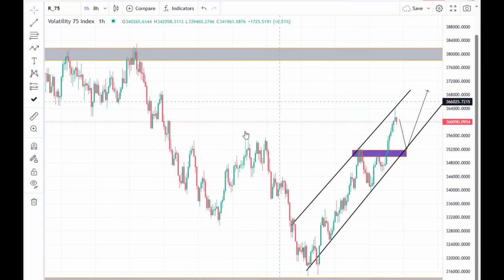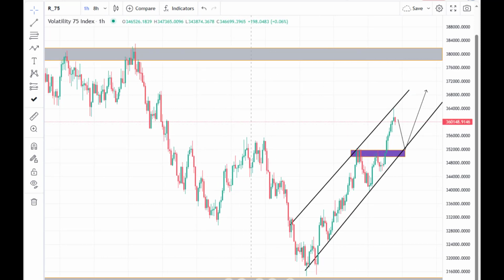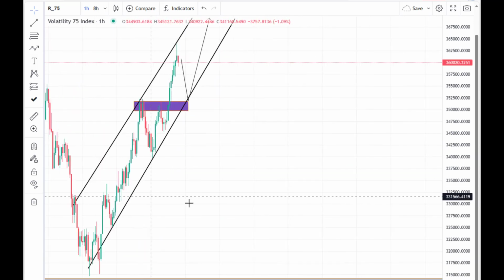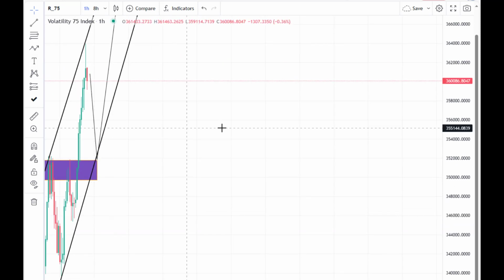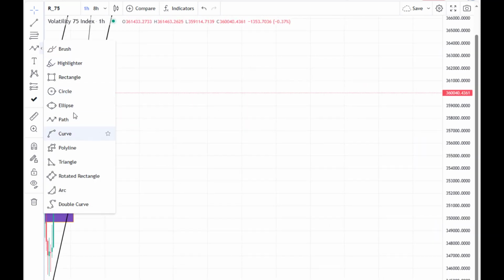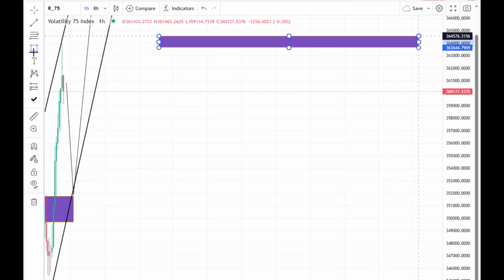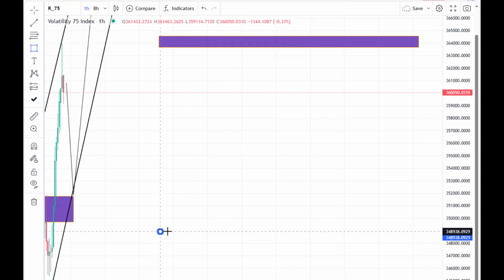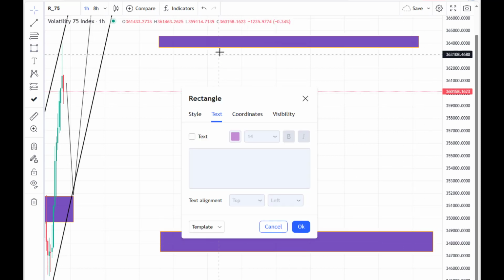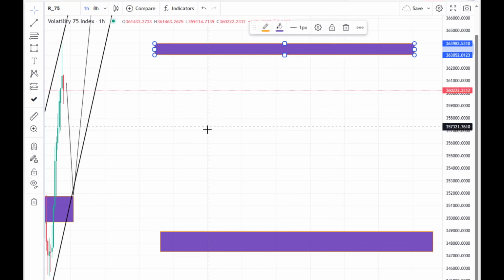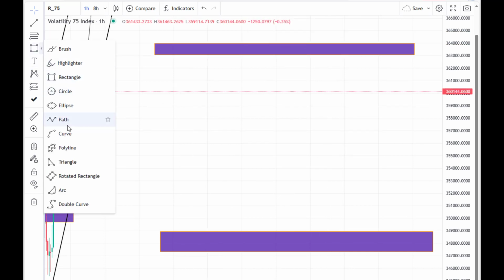Okay, now if you look at our chart here very well, you are going to see that we have a downtrending market that just turned into an uptrending market. All right, now if you look at it very well, you're going to see two parallel horizontal lines, let's say we have a resistance and a support here, which is as a result of a multiple time frame analysis, because basically price will sometimes create major zones, like let's say a major resistance up or a major support down. Okay, when price reacts to these major zones, let's say in the daily time frame, it's going to form something like a ranging market.